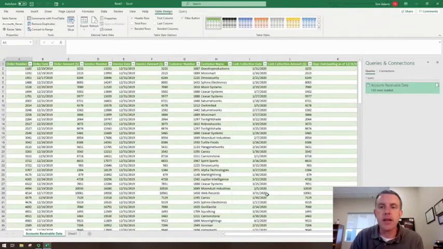And so now my accounts receivable data has been added to my Excel window here. And what's different than just opening the original file is that because I connected to the data through this Get Data button, this extract data button within Excel, I now have a copy of the data that I can manipulate without affecting the original source of the data.